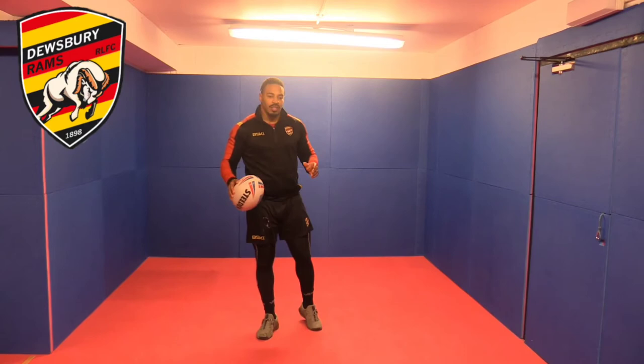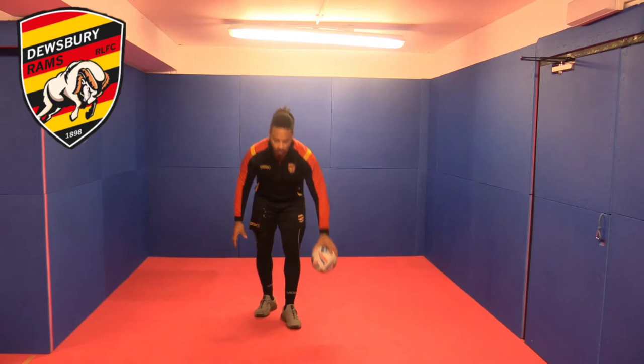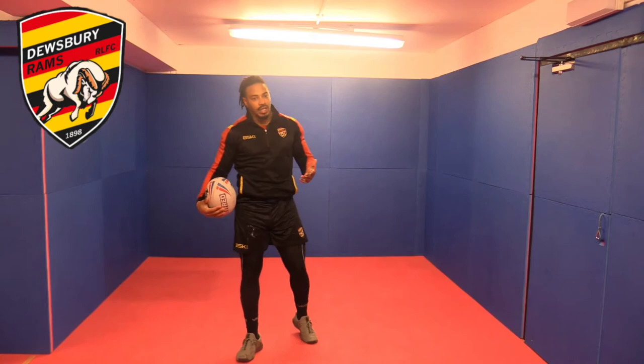So, the first round, we're going to be doing plank extension, and you're going to be reaching out with the ball to practice your grip work. So, if you're in the plank position, stretch out with the ball, change hands, stretch out with the ball, change hands. You can try and stay up for 40 seconds. If you can't, take a rest and keep going.